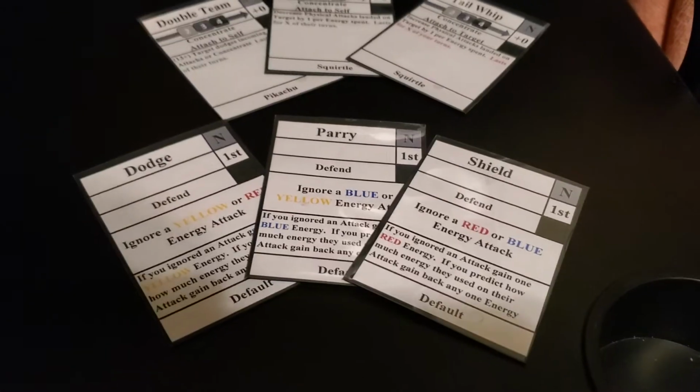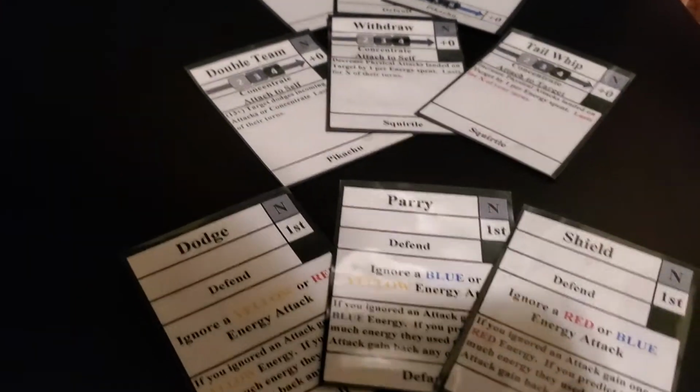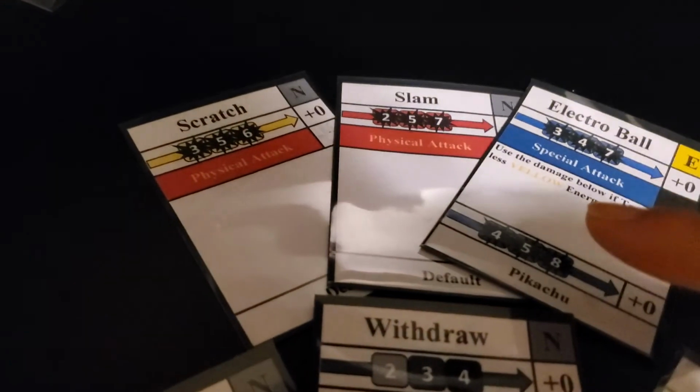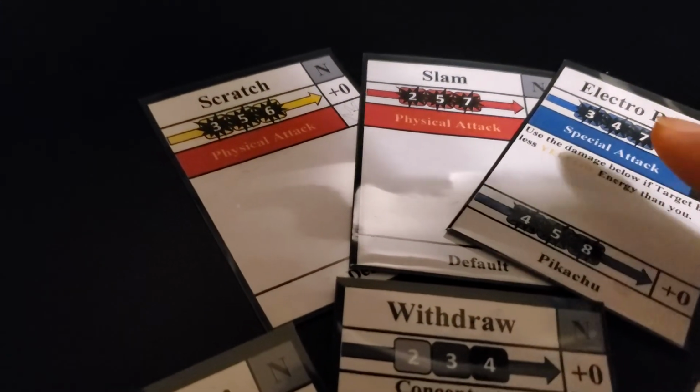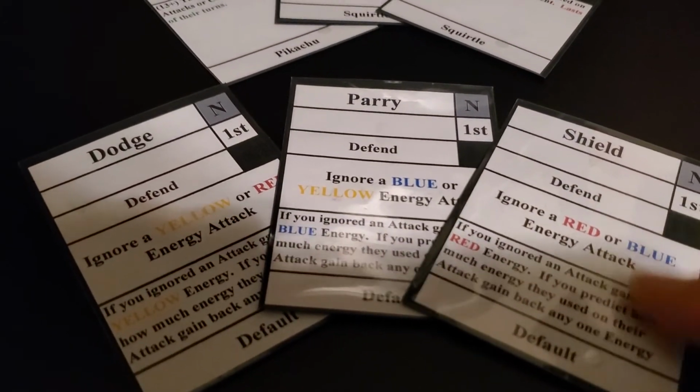And then there's defends. Defends beat attacks, because say I attacked and my opponent defended, my attack would do no damage. I would still have to spend the energy on it. And then since I predicted right, the defender would get a bonus, which is listed on the defense card.